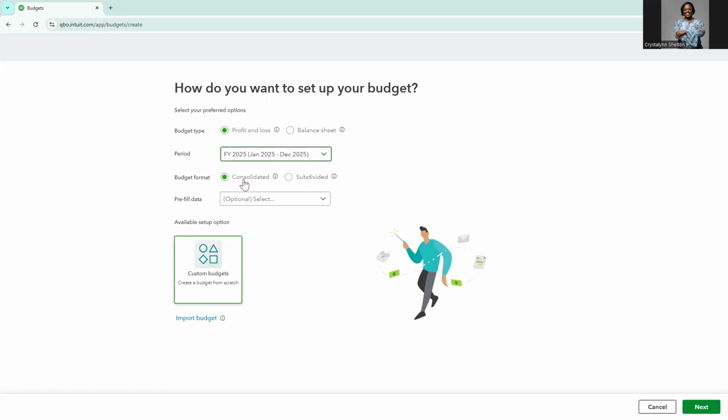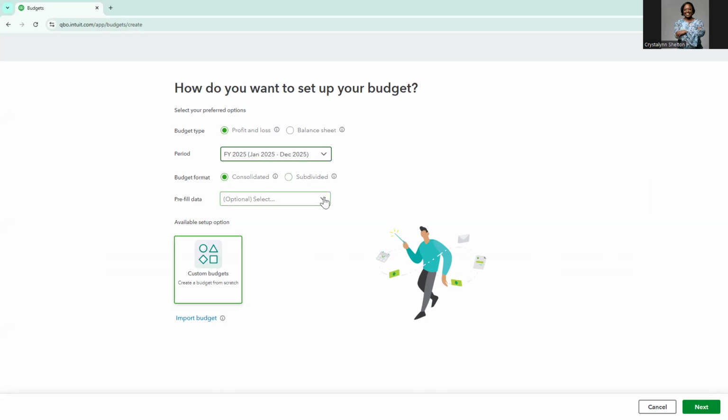So a consolidated budget is literally an organizational level budget, which means for the entire company, right? Whereas a subdivided budget would be if you just wanted to create a budget for a particular location or a particular department or a customer, right? So it would be subdivided.